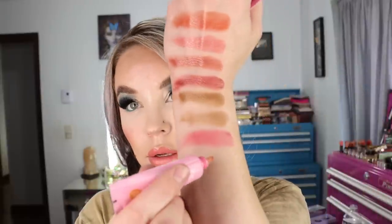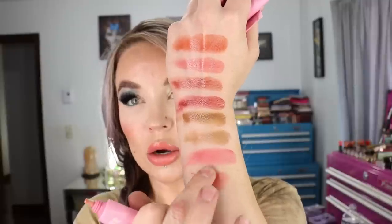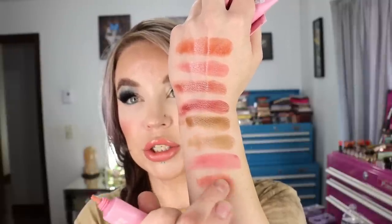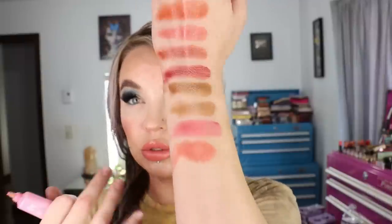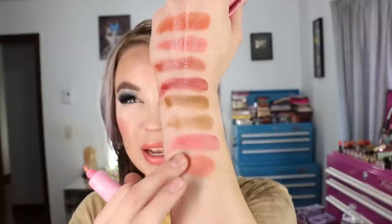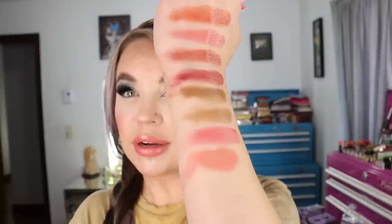And that is the shade New Classic, right here. So this is New Classic, and this is what I've got on my cheeks today. And again, it's like a whipped, moussey type of texture. Blends out super nice on the skin, and it almost goes to like a cream to powder type of finish, but very, very seamless. I really, really like these cheek products. So that one, again, is New Classic, and that is what I've got on my cheeks today.